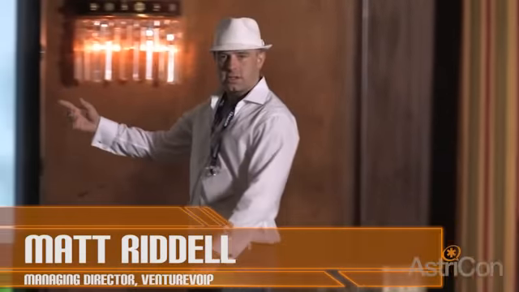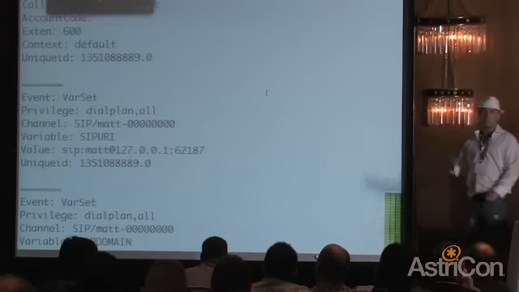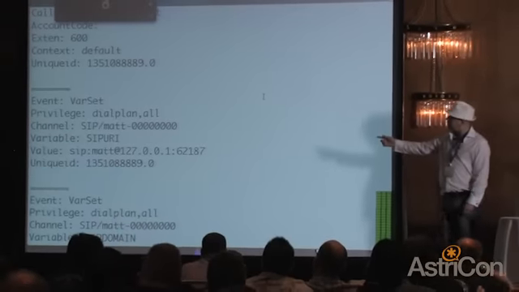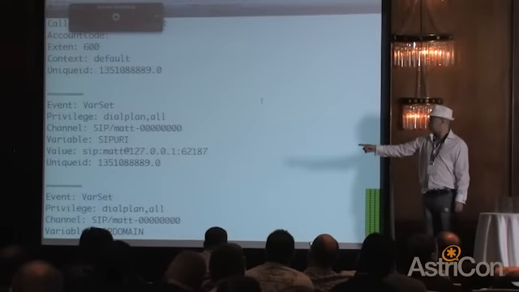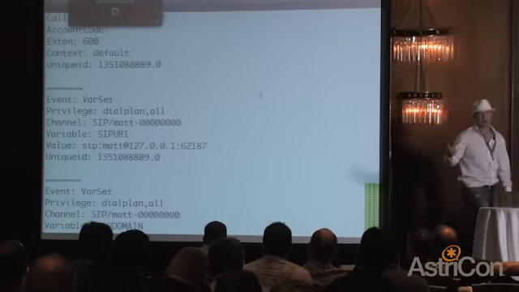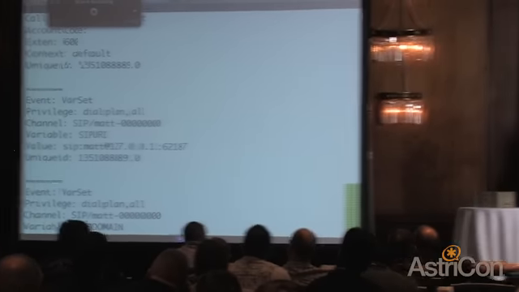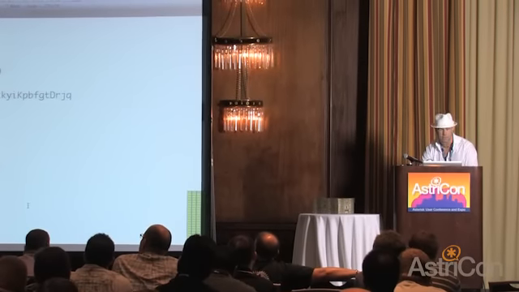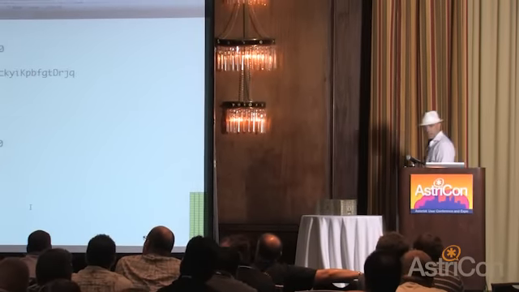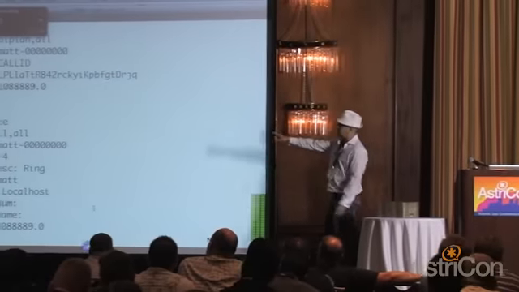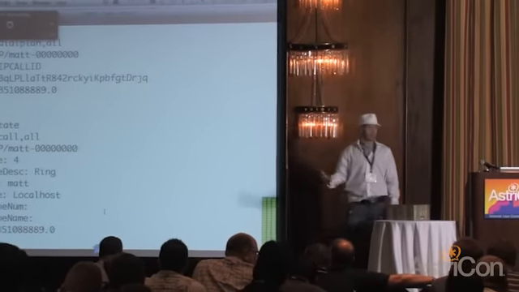And this is what I was just talking about. So now you can start seeing what the variables are that are being presented to the dial plan. For example, now you're getting SIP URI, which has got the actual SIP URI of that call. So if I wanted to send a call out to this particular person, which is me, I'd be using that SIP URI there. So you can see basically it's going to keep throwing events at you, and it's up to you to look at the word event and what follows it and see if you want to pass it.